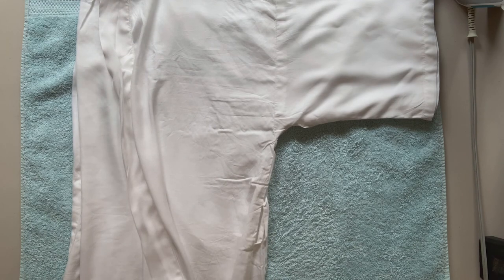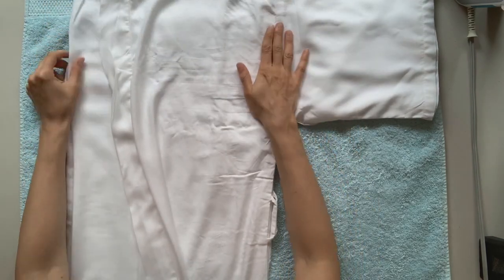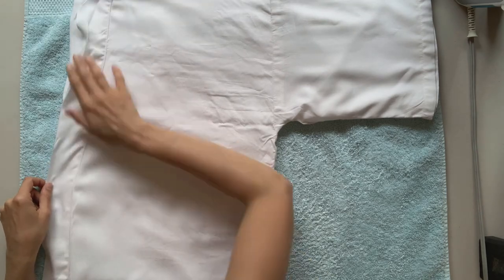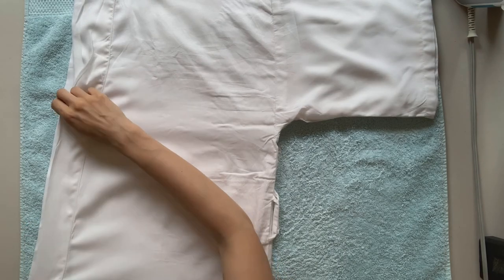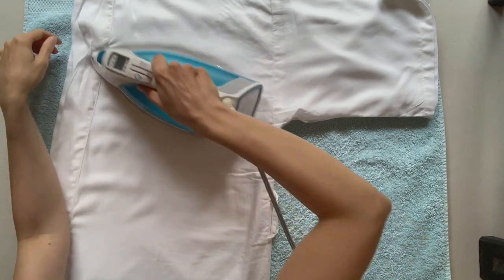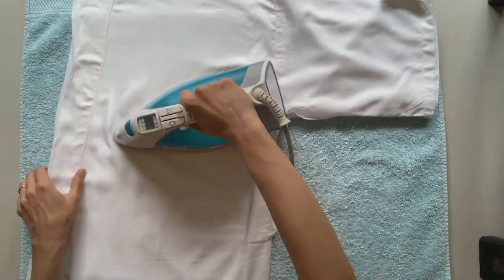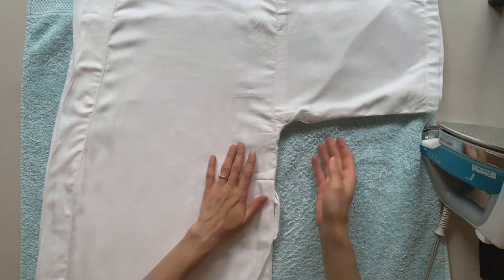The great thing about a kimono is that it's literally a square. The front pieces cross over the center front so that it can close, so they're a little longer, but I'm just going to work those into the folds as I go. I'm going to give it some more steam and heat and get it as smooth as I possibly can. With shibori, it's always nice to iron things as much as you can, especially if you're doing a woven piece.